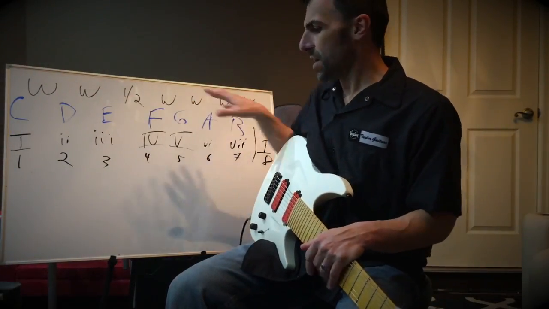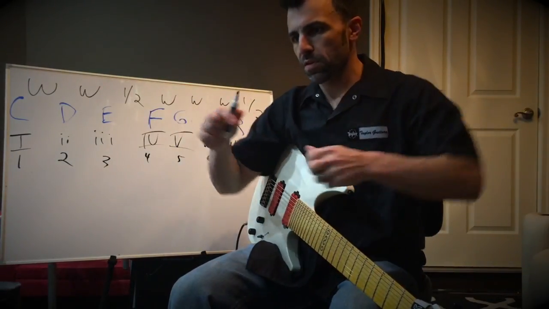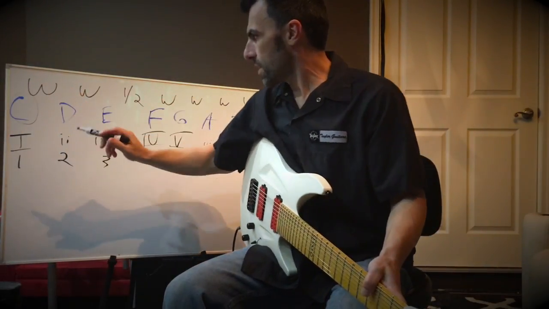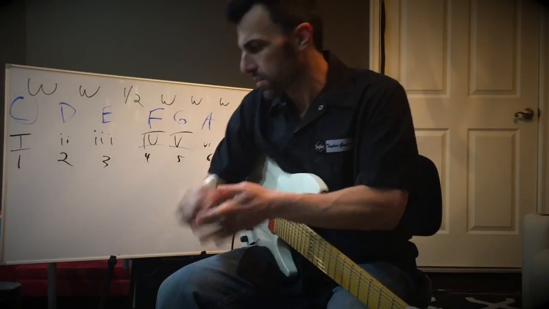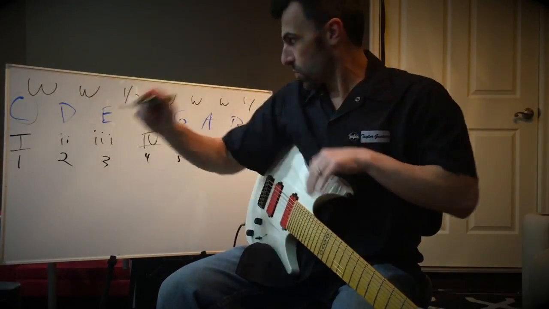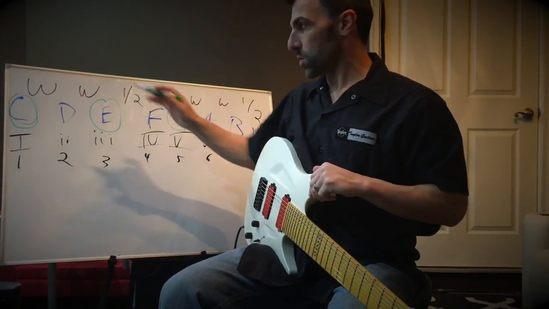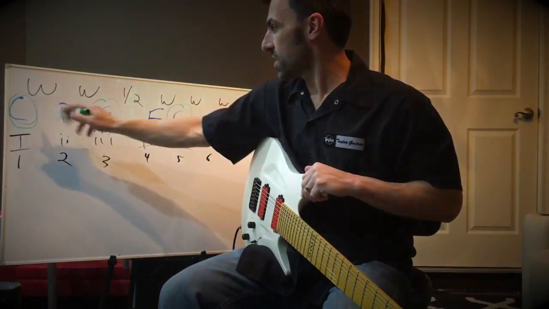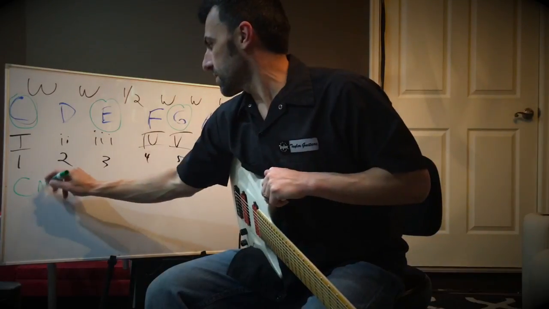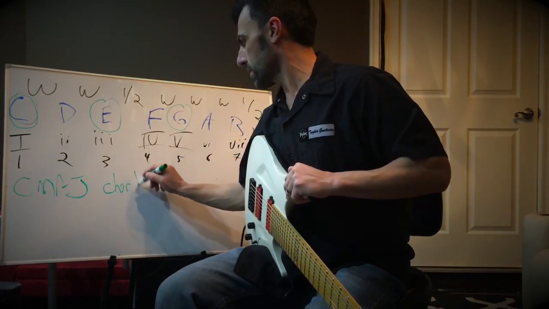So we got to this point, and what we did last lesson is we took it one step further, and we said, okay, let's learn how to make a chord. And we took, let's use a different color because that could be confusing for you guys. So let's go with green. We took the first, and we learned we could skip a note, and we could skip a note. We learned we do 3 notes. We skip a note twice. We go C, skip a note to E, skip a note to G. And when we do that, we get a C major chord, okay?